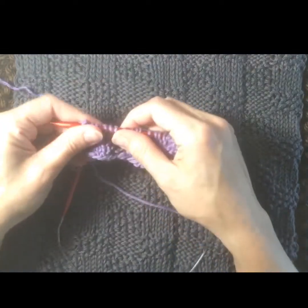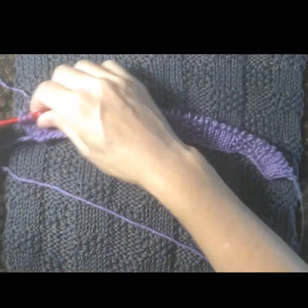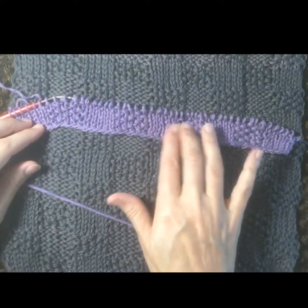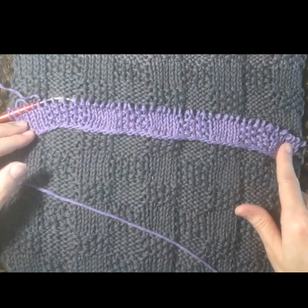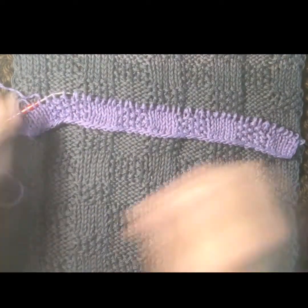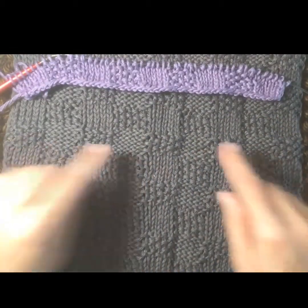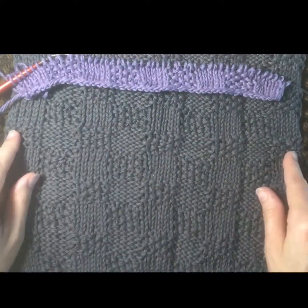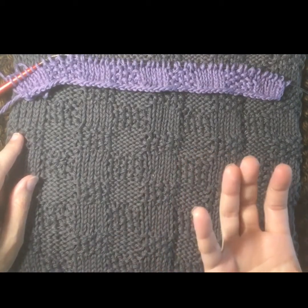Hey, so look, we finished our first 6 rows already. Our pattern is coming out nice. We can see our stockinette. We can see our seed, stockinette, seed. Very nice. Okay, so now we're going to start the next section. So we were working on this part. Now we're gonna move up to the next set of 6 rows, okay? This set is basically the reverse of the first set.